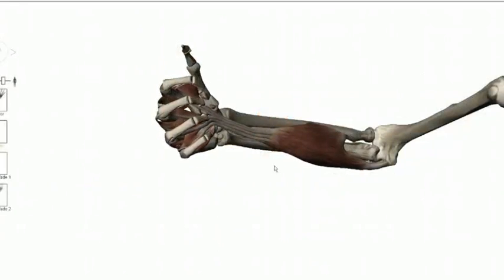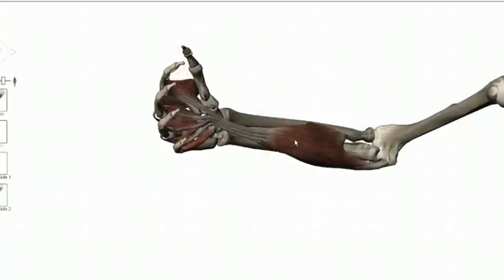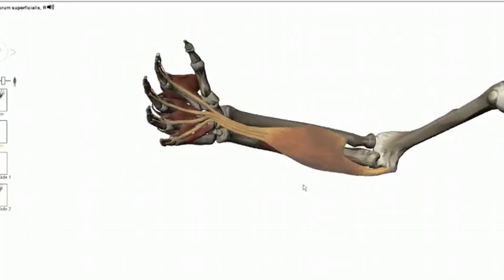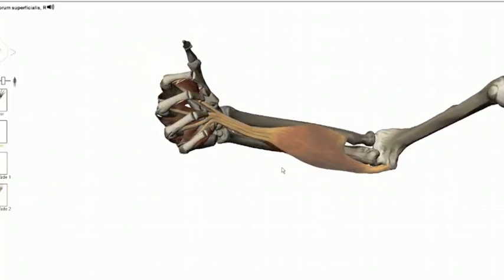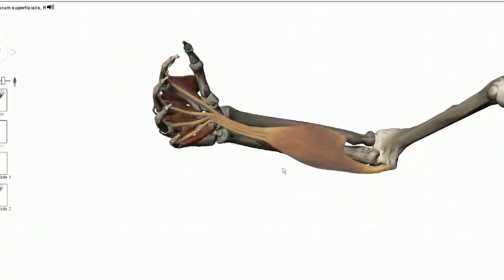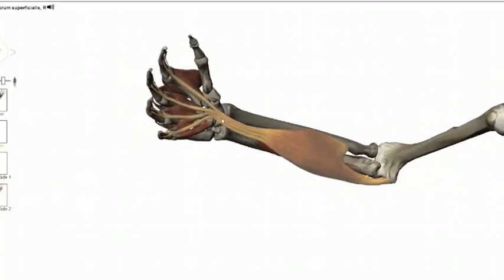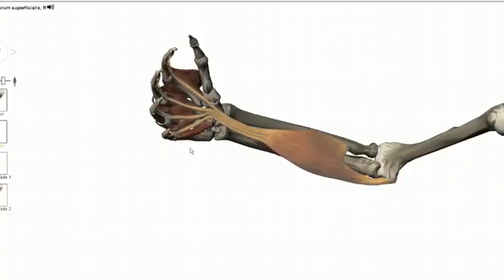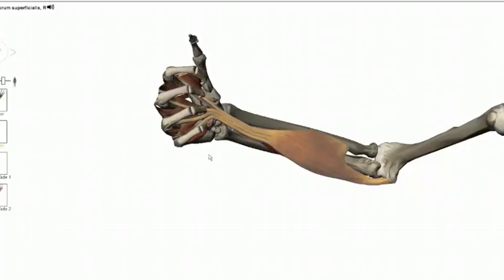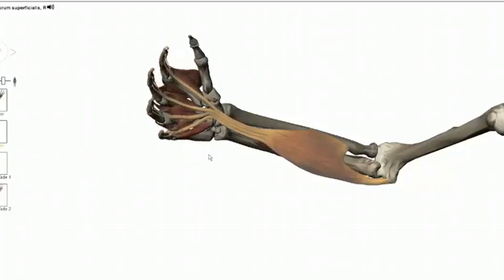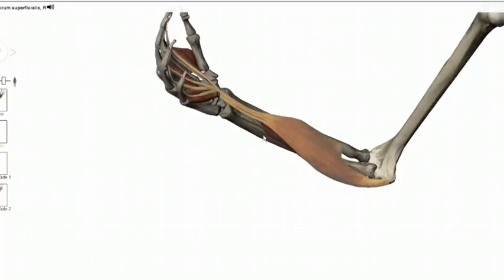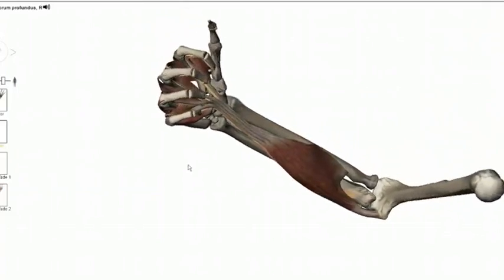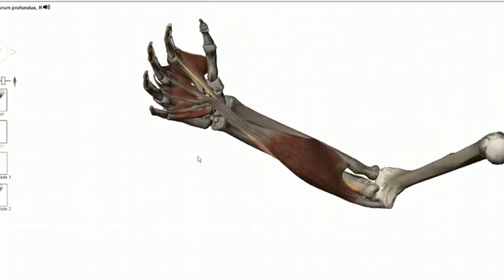Now let's consult our digital atlas again to see the action of our two extrinsic muscles which are passing their tendons through the carpal tunnel to act to flex at various joints of the fingers. First, we can see by highlighting here the location of the flexor digitorum superficialis, whose tendons pass through the carpal tunnel, as you see here, and move out, cross the knuckle joints and flex there, but move out to the bases of the middle phalanx, where their major action will be at the proximal interphalangeal joint.